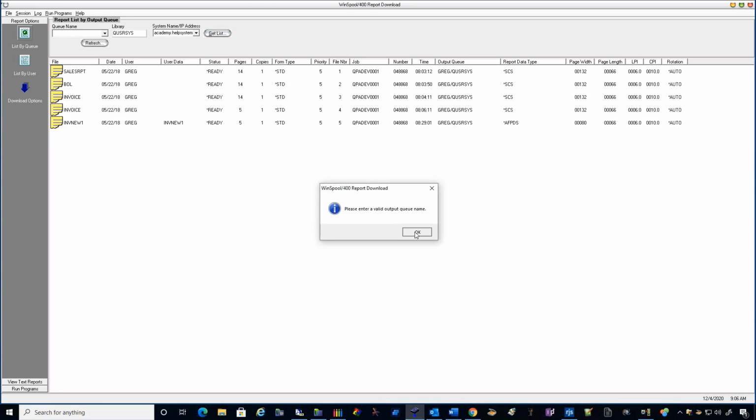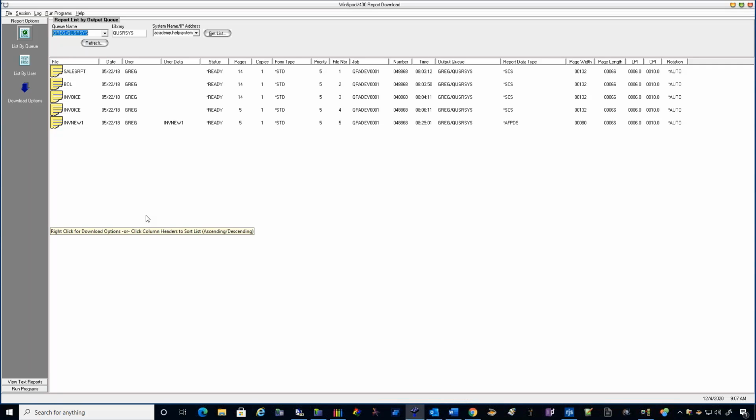When I come into the system here, it gives me the capability to, first of all, get a list. Or I can say, you know what, maybe I need to refresh that list of output queues that I have access to. So I can hit that refresh button here first, and then pop open a list inside of here. So I can say, what is my list that I have access to? Or if I already know the name of the output queue, I can type that in and hit the tab key or enter key, and it's going to populate that with that information there. And then it's going to allow me to hit this get list button here to get the list of updated reports in that output queue.